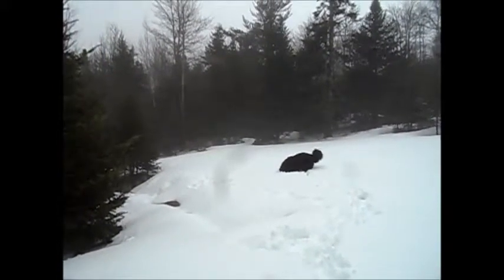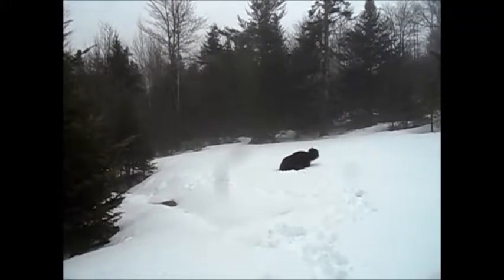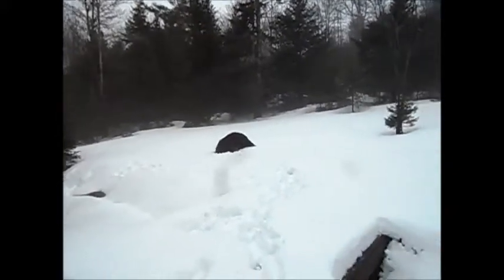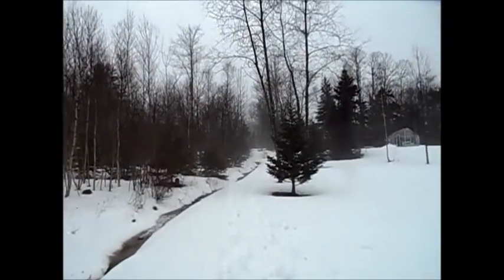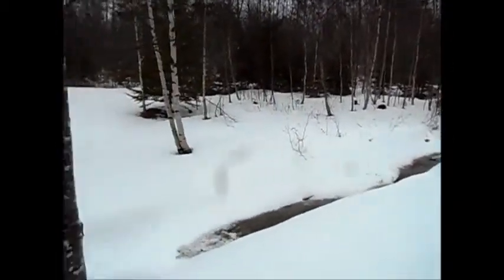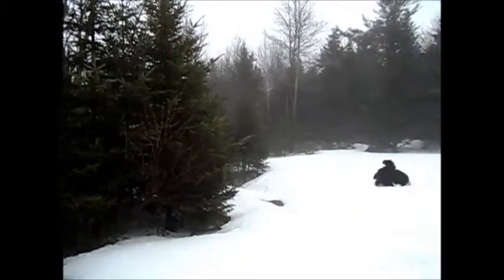it's so foggy it's hard to see. It's got to be 10 or 12 degrees out, and the rain has just stopped. But all this water running. This is the way we just came. Walked down from along the little brook here. Heading over here to the pond, which is just behind the trees here.